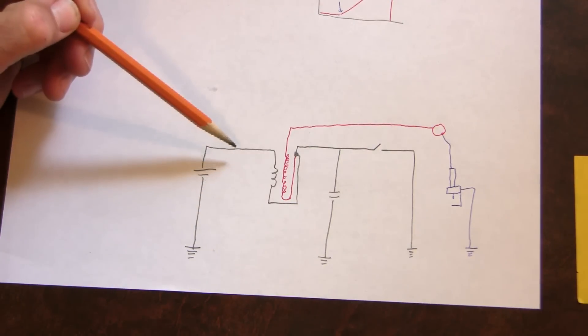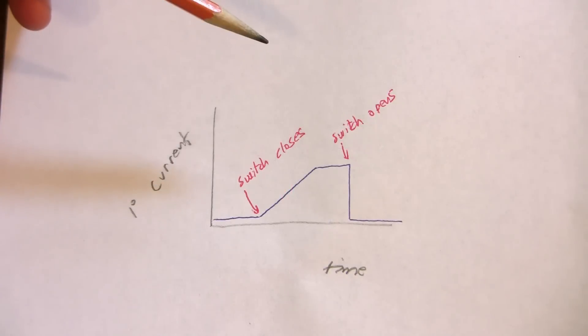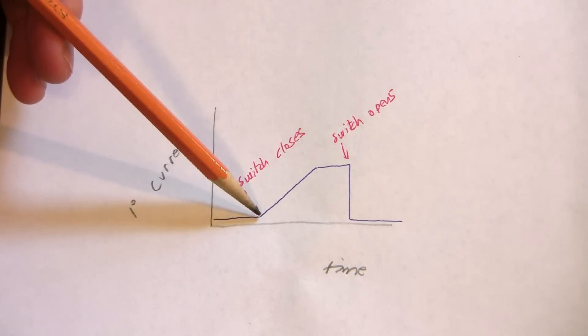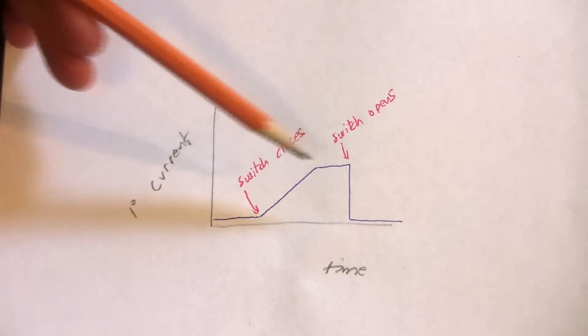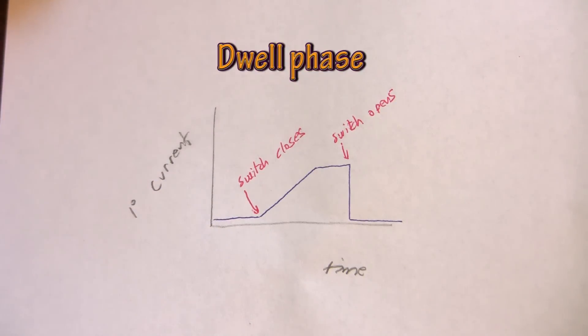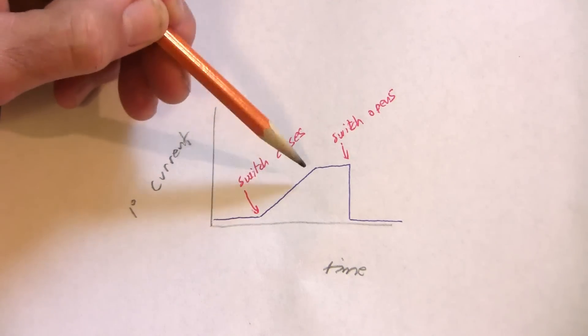Now let's put an ammeter on the primary side of the coil, here. Let's do a plot of current against time. Well here's a plot of current against time. The switch closes here to allow current to flow and it opens here to stop flow of current. That phase when the primary current is flowing is known as the dwell phase and think of the dwell as a storage phase when you store energy from a battery to be suddenly released by the spark at the end. The primary cycle begins when this switch closes to allow current to flow and then you see current ramp up, growing with time, to a plateau.